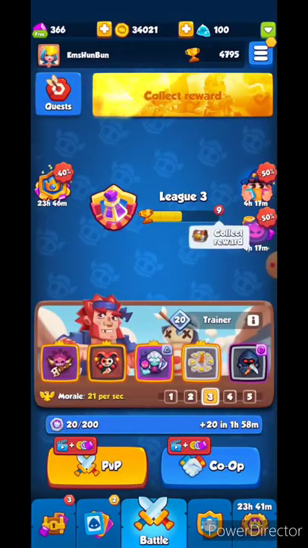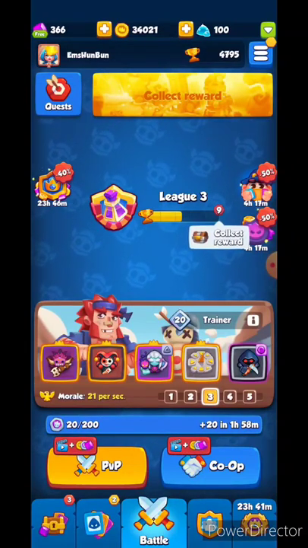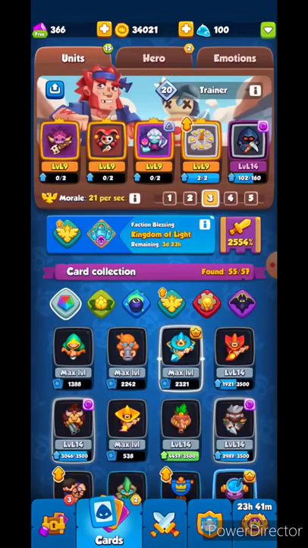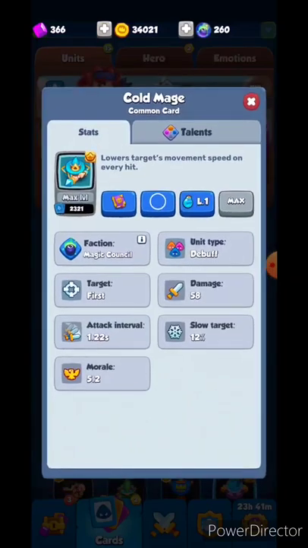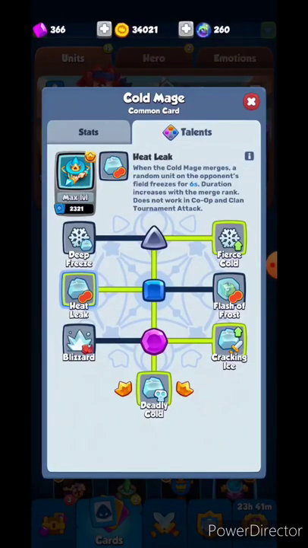But if you don't have Shaman, using any kind of slow, I really like Cold Mage because of all of the talents that you could potentially upgrade. You're going to want to use Fierce Cold if you are running Cold Mage. You're going to run Heat Leak.